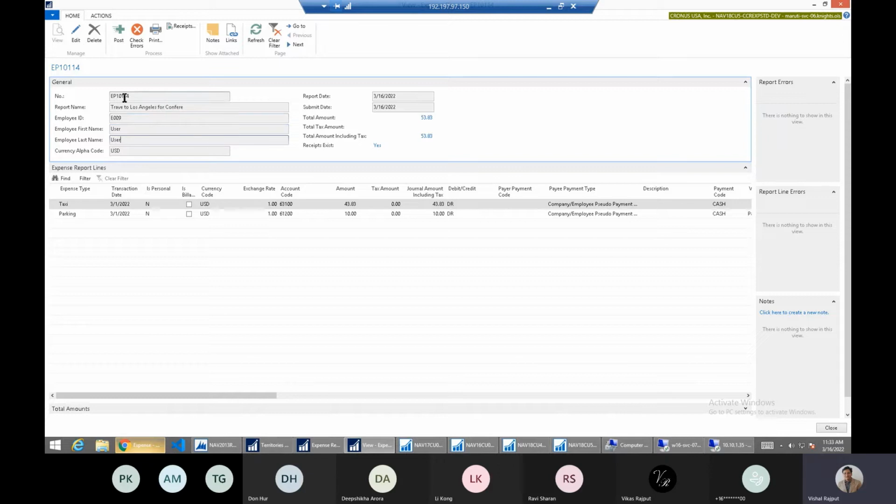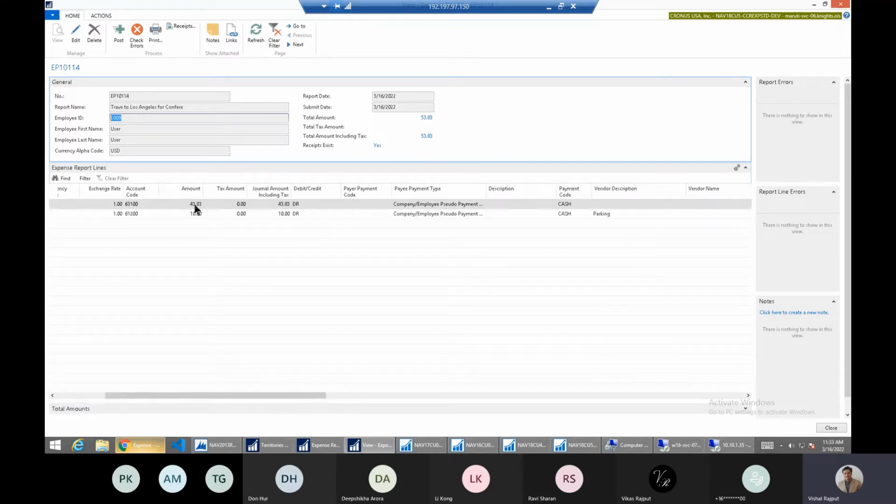On the header, that number gets generated automatically when the expense reports are pulled in from Concur. The employee ID is used to map to the vendor for out-of-pocket expenses. We bring in the expense types, the currency codes, the account codes, and the amount that was entered in the expense report.